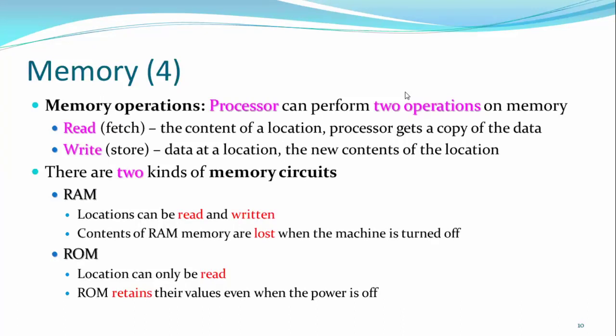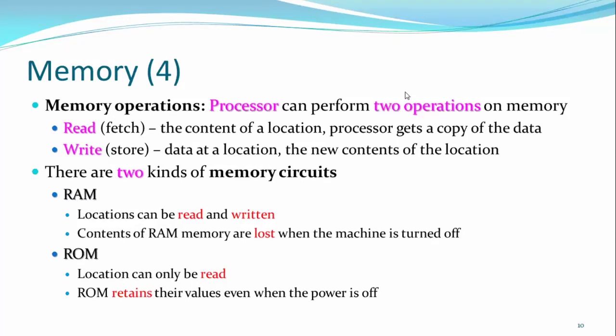Anytime you can perform the read operation in a RAM, and anytime you can also perform the write operation with the RAM. Is the concept clear? You see, locations can be read and written anytime, randomly. That is the understanding. And the content of the RAM memory is lost when the machine is turned off. That's why you are saying it is short-term memory or volatile memory.